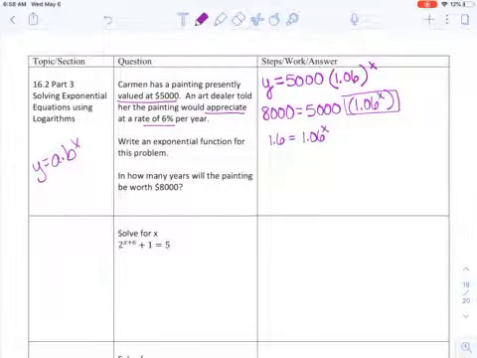Okay, so here at this point, unless you happen to know your powers of 1.06 to be able to use common bases on this, you're going to want to rewrite this. The base is not e, so we're not going to write it in natural log form. We're going to write it in log form. So log, my base is the 1.06, of 1.6 equals x, because remember, I keep drilling it into your brains, the answer to a log problem is the exponent. So the answer is going to be the x value.